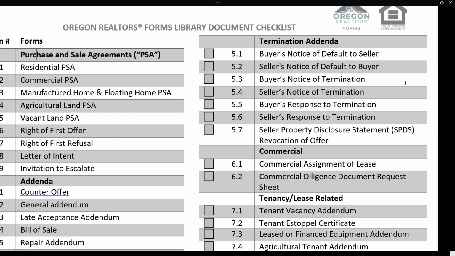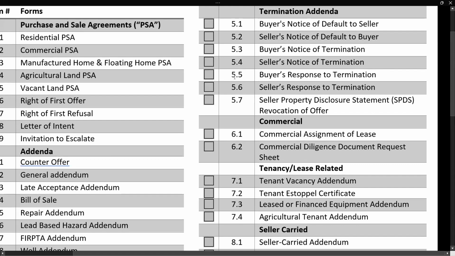When the seller sends their 5.4 notice of termination and they sign and deliver it to the buyer, and they've provided the escrow instructions and they've checked the box explaining their reason for the termination, the contract has been terminated. By sending a signed notice of termination, you terminate the contract. Once a contract is terminated with a notice of termination, the other party has 2 days to send the response. In these 2 days, the party should finish their response to termination, Form 5.5 or 5.6.